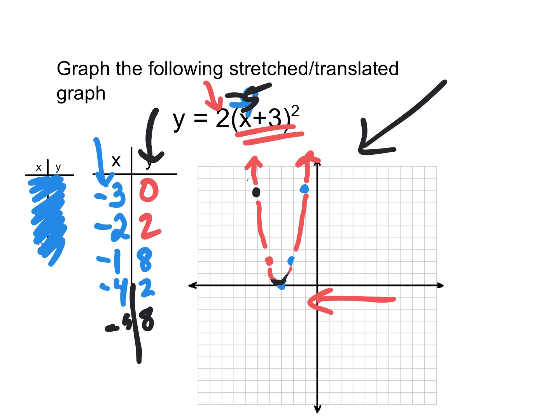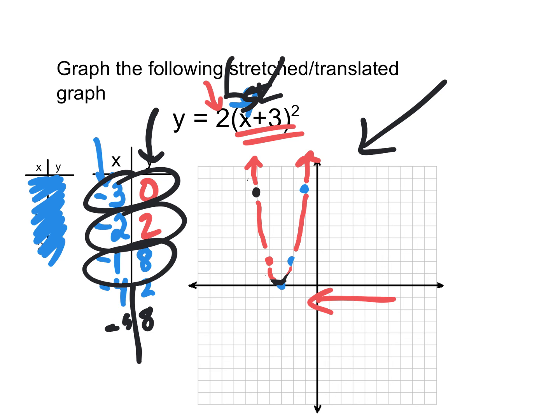Rise to it. You can do this. If you're having trouble, ask for help. And the main thing is find points by putting numbers into the function. That's the key. That's all I got for you for today. Next time we meet, it'll be a review. And then after that, it'll be the test.